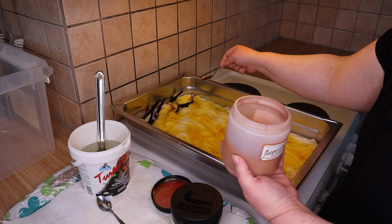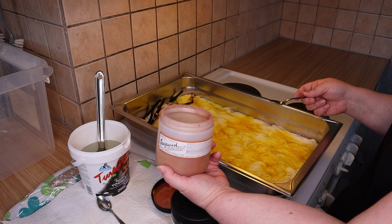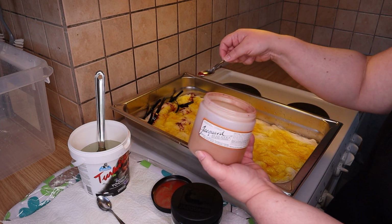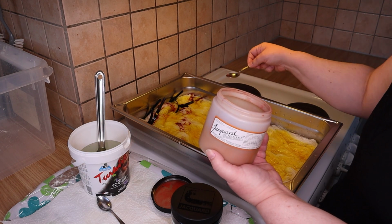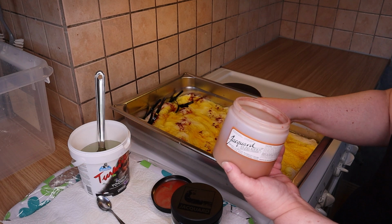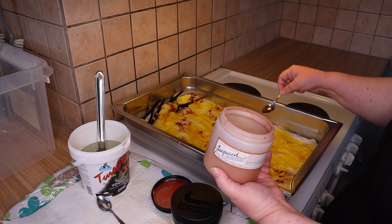And if you're dyeing for yourself and not for commercial purposes, you do not need these large cans. It's more than enough to have the small ones, the 14 grams ones, because they will last you a long time. You can dye a lot like that. In the beginning, I only bought the small ones because that was all I needed. So that is not going to break the bank for you.